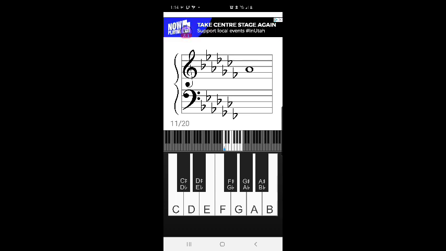Okay. B, E, A, D, G, C, F. That's A, B, E, A. A flat. Okay. Got four sharps. Five cats got drowned. And that's F, G, A. It's A natural. There's no sharps or flats, and that's G, because the G is the lowest note on the stave in bass clef. Okay, that's F sharp. And the lowest note on the stave in the bass clef is a what? G. Okay, and so it's an F, and that's an F. So it's an F sharp.